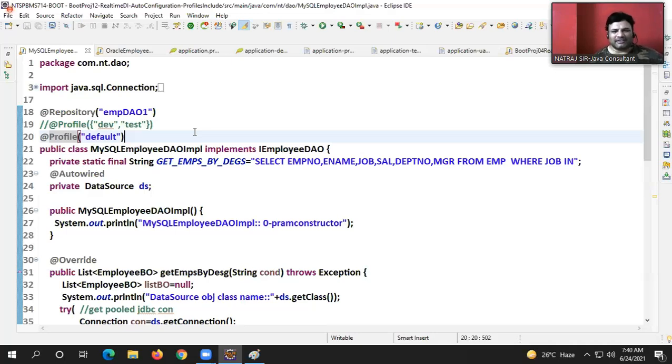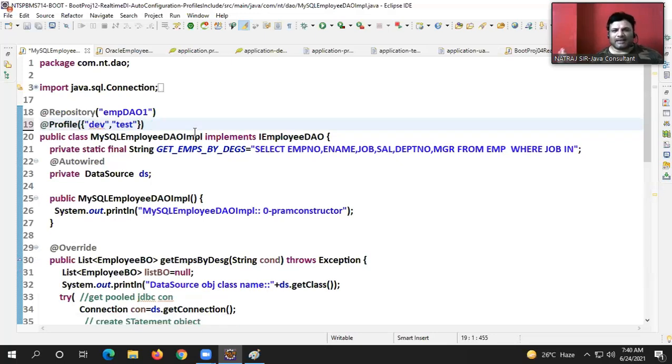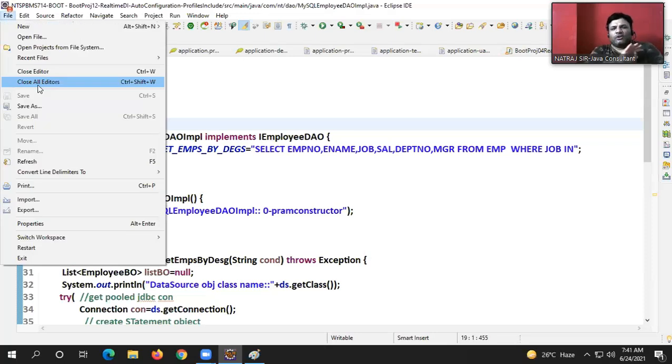Okay, guys, now listen carefully. So what I do is, this I am working for dev and test, boss. Cool. This I am keeping for dev and test. Now I will keep the setup ready. Now listen everyone. EMP file save as. Okay, now when no active profiles are there, I want to work with Tomcat CP as the default data source. Tomcat CP pointing to MySQL. This is my requirement. Are you listening to my statement, guys?